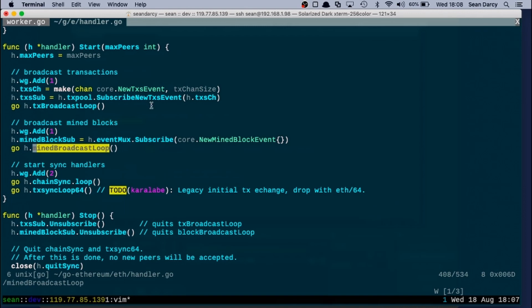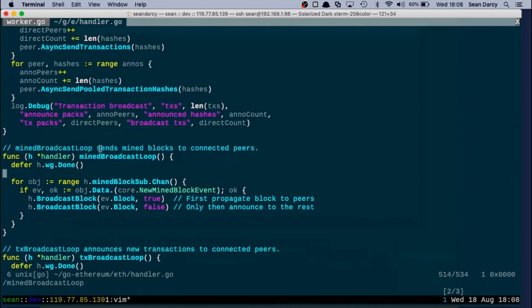Here's another one, new transaction event. So this will be something like when we create a transaction, maybe, or someone sends a transaction to this node. Anyway, so our mined broadcast loop is always running. It's just sitting there and it's listening for when we do find a mined block. So we've got a miner running over here, it finds a block and it puts it on the channel, and then it keeps doing stuff, I imagine. Then this channel's sitting here spinning, just doing this loop. And when it gets a message, it goes, cool, I got this message, pulls it out as this event. And I could dig into how this block event is structured, but I don't think I care, because all they're doing is pulling block out of it and calling this broadcast block.